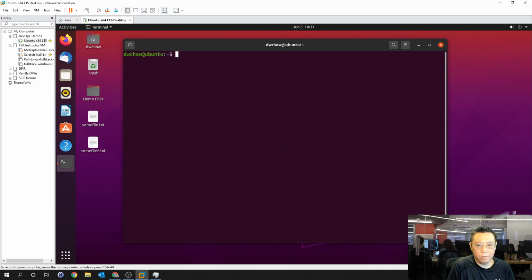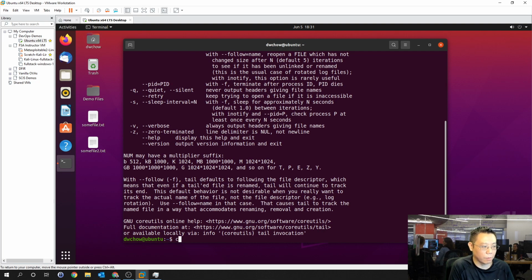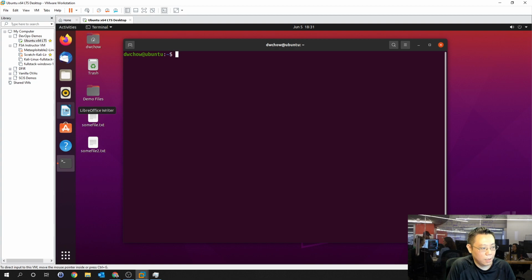If I wanted to do tail, we just showed you tail, so I can say tail -n 2, last 2 lines. Now, if I didn't know, again, that's man tail or tail --help, which will give us a quick summary of what's going on. Okay, so we've gone a little bit more about files, creating files, moving files, and manipulating files.